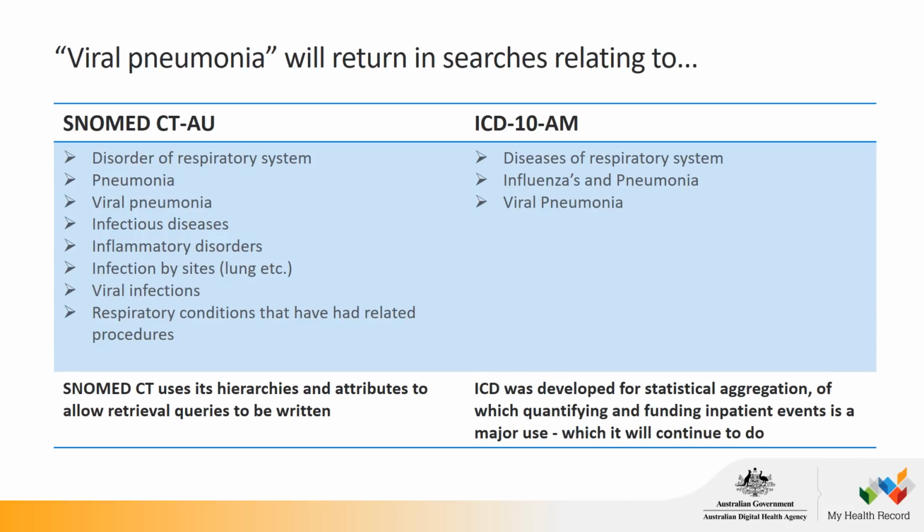What the polyhierarchical structure of SNOMED CT means is you can run a report at different levels of aggregation, or group of concepts as we call them, and viral pneumonia will be returned in a number of different searches. For example, you may want to find a list of patients with infective pneumonia, and those recorded with viral pneumonia will come up. Or you may want to report at a higher level, say a list of patients with a lower respiratory tract infection, or even find infections by site, in this case lung finding. This is possible because of the hierarchy and attribute relationships.